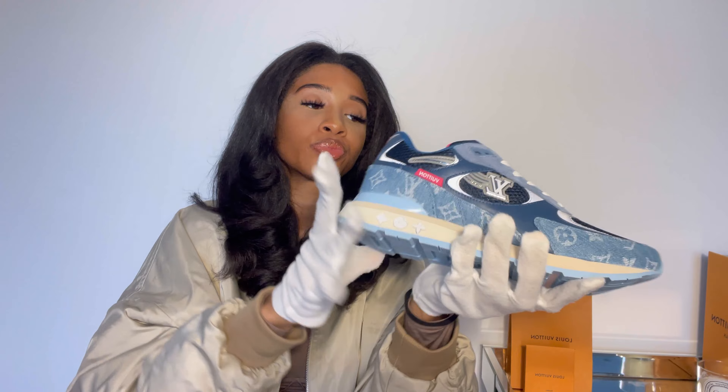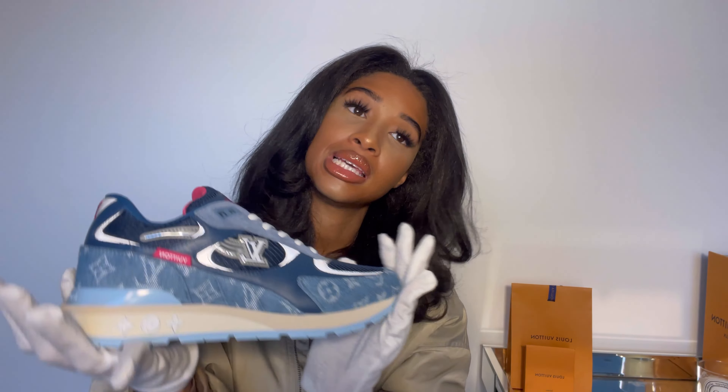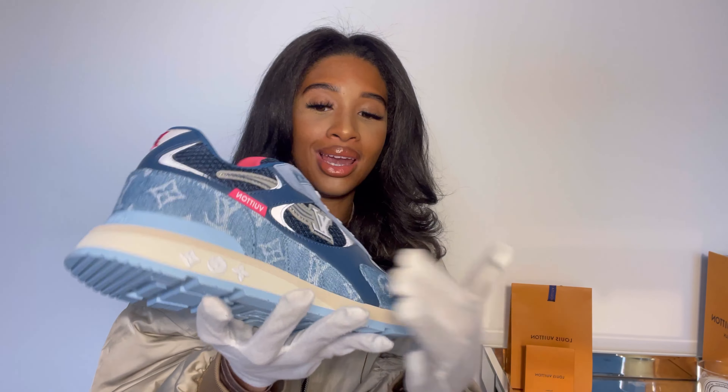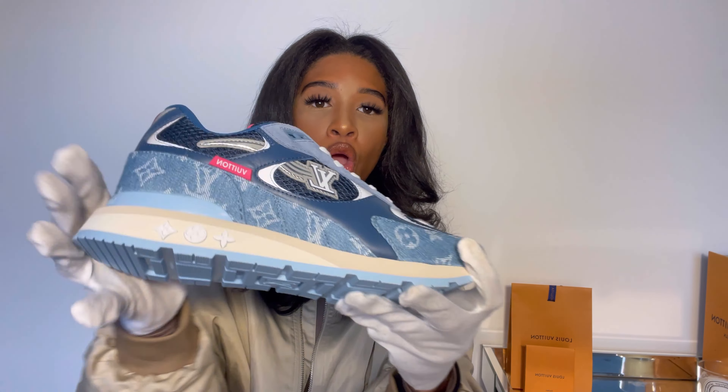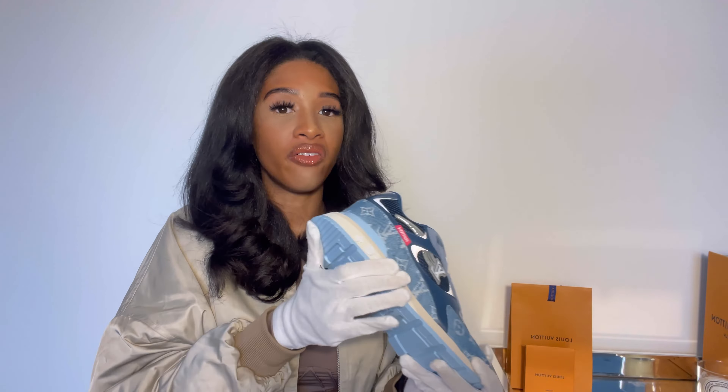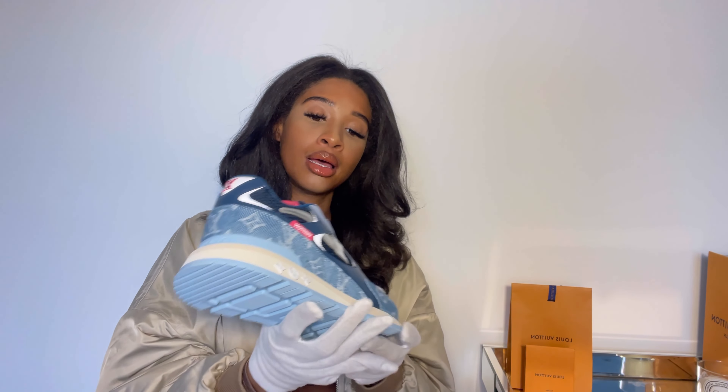He said they were either too big or too small — I can't remember. This is a new colorway from 2023. You've got the denim monogram across the shoe, leather, mesh, and the half-and-half sole. Unlike the women's trainers which have half rubber and half suede, these are just a two-tone suede. We'll do a close-up so you can see it.